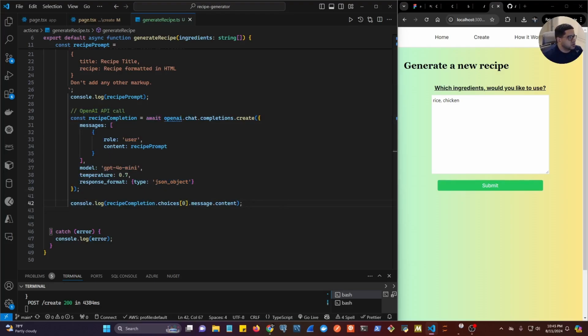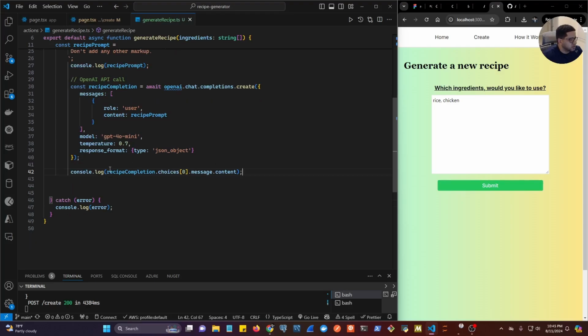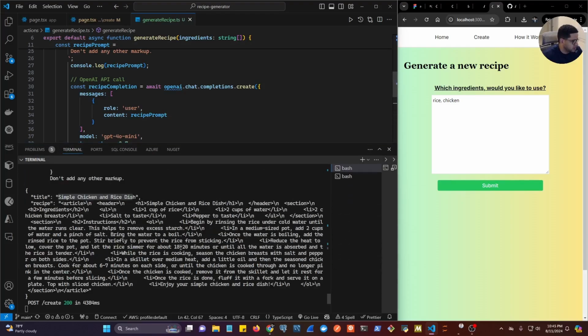So what we're gonna do here, since we're getting JSON data, because that's what we said that we wanted back, right? We're getting JSON data. You can see the double quotes here, double quotes here, and double quotes everywhere.